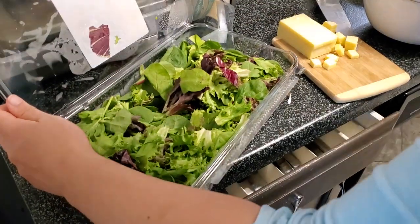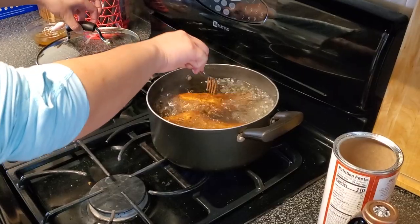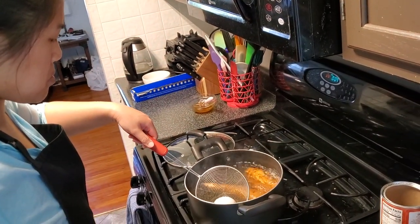I still needed a green component though, so I was rushing into the pantry to see what was available. I saw salad so I just went for it. I checked on my sweet potatoes and they're still raw in the middle, so I was starting to get a little panicked. When I make a salad I always add some eggs. It looks like she's going to give us a hard boiled egg in the salad as well. So now we've got a side salad with a cold brew vinaigrette, a hard boiled egg, potentially mashed sweet potatoes, and a side of meatballs.